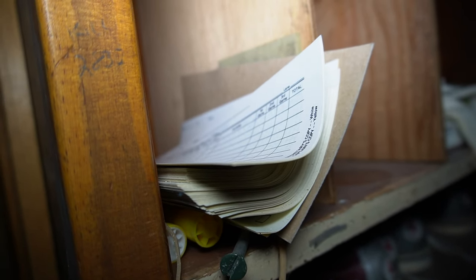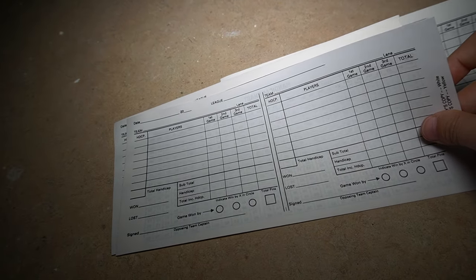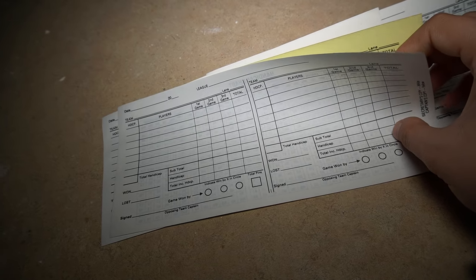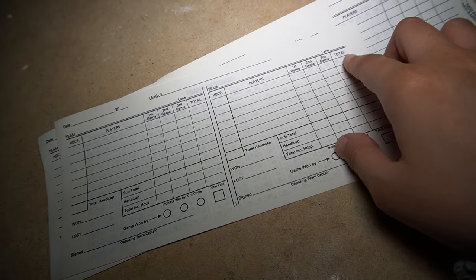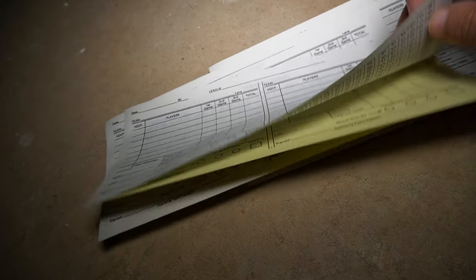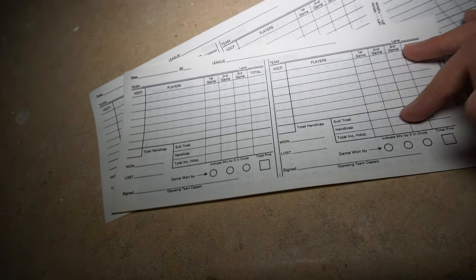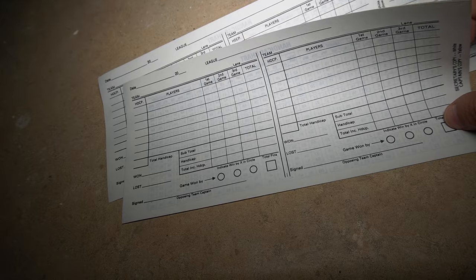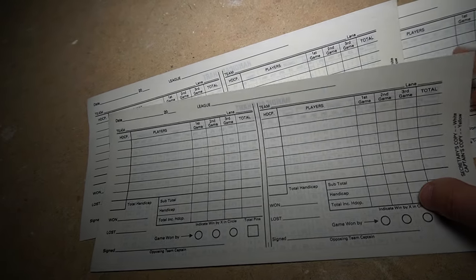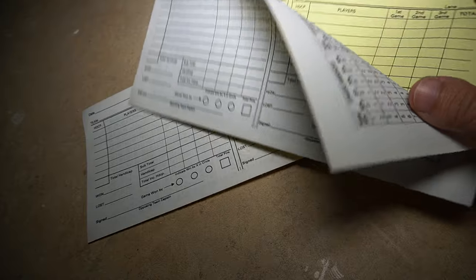They even still have paperwork left here — little documents. I'm not gonna try and read it all, but I guess it's for people trying to keep track of scores, maybe before they had computerized ways to do that. It's just numbers — totals for the first and second game — doesn't really have it play by play. For professional leagues maybe they don't do it by one game only; they play multiple games and go on a total. It says 'Captain's Copy,' so yeah, probably for the leagues.